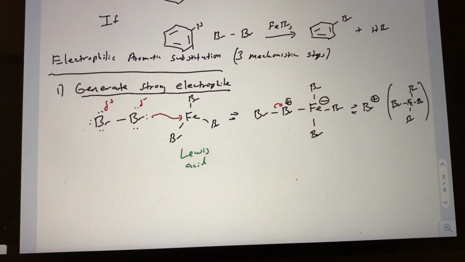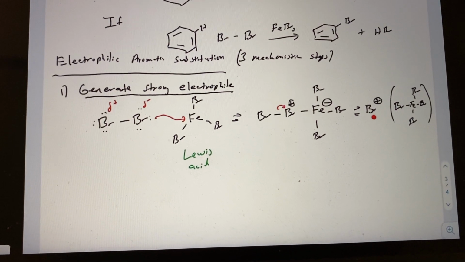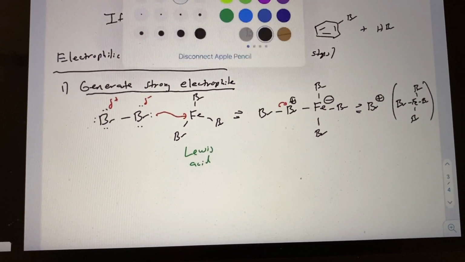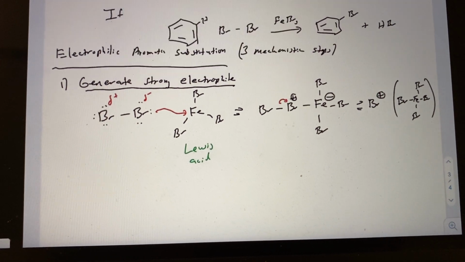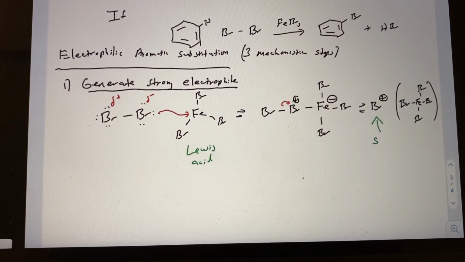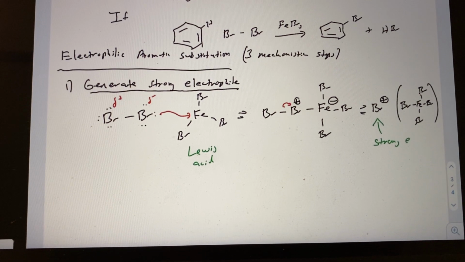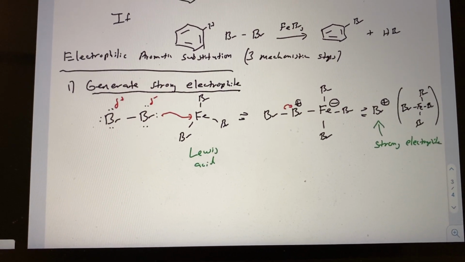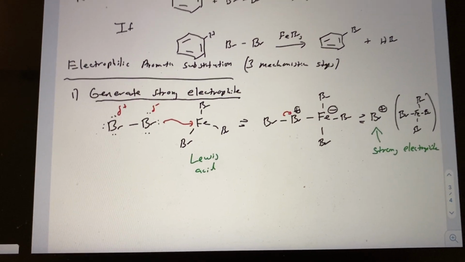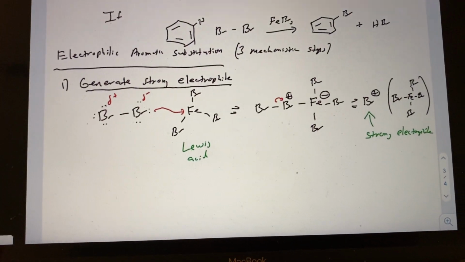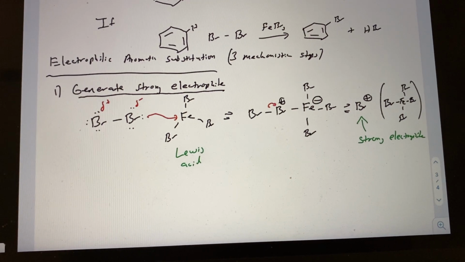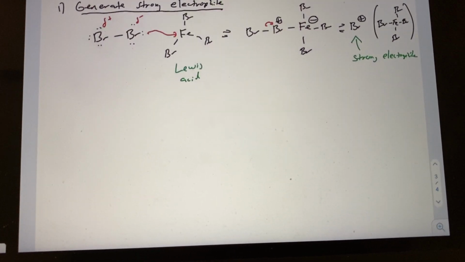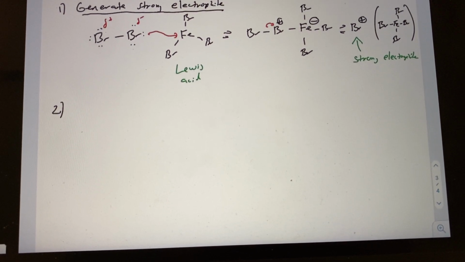But what this really helps show, I think, is that this bromine is lacking electrons. It actually has a positive formal charge. So this is going to be a strong electrophile. It really wants electrons. We've seen Br- all the time, and we say, okay, that's a good leaving group. It can accommodate that electron density, but now it's actually missing electron density. So that's going to be a strong electrophile, and that's what we've generated. So now let's try step 2.